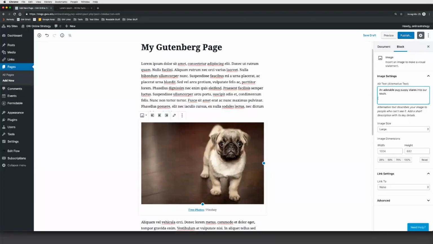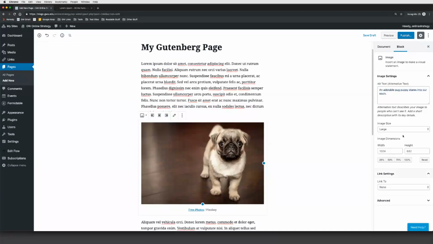If it's a headshot of somebody, you can just put that person's name. If that person is actively doing something, you can go a little bit further and say, you know, President LeBlanc greets students on Kogan Plaza, something along those lines. But the point is you want to make sure that whatever text you have here, if your eyes were closed right now and somebody read this aloud to you, you would understand what's going on in this photo. So always make sure that you're filling in your alt text.